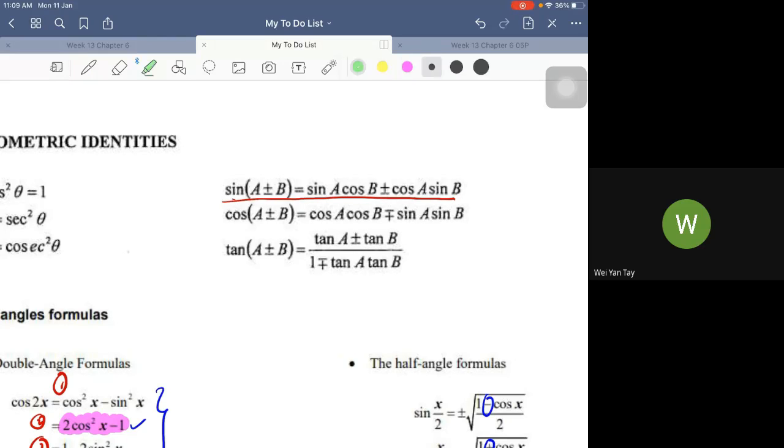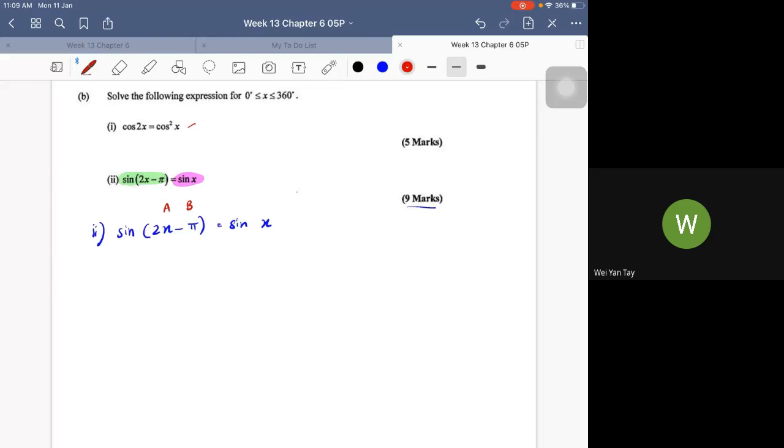So kalau kita nak tengok operation ni senang je. Kalau dia tambah belah sini, so yang belah kanan pun akan jadi tambah. So kalau dia tolak, so automatically yang ni pun akan jadi tolak. So sin A cos dia akan tukar. So now we are going to apply this formula dekat kita punya soalan. So what happens is that now dia akan jadi sin 2x, cos pi. Sebab kat sini adalah tolak. So according to the rule, I akan ada tolak. So this is going to be minus. So now I'm going to have cos 2x sine of pi. So that will be the outcome. Okay. So of course this side is going to be sin x lah.